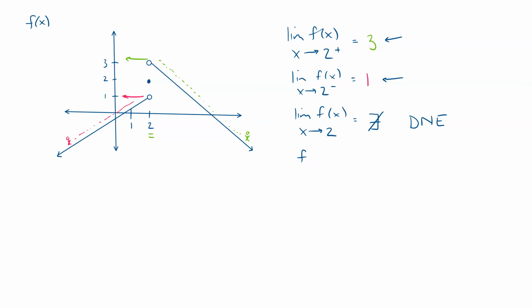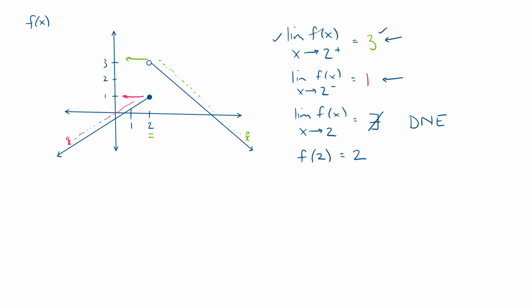Finally, what is the value of the function at 2? What is f of 2? You can look at the pretty picture and you see that f of 2 is 2. Okay, now stick with me here. Watch. Look at the function. I'm going to get rid of that and add in that. This is now a different function. And the first question, is it in fact a function? Yes, it passes the vertical line test. We are just fine. What is, same first question, the limit of the function as x approaches 2 from the right? We get the same answer. It is still 3.